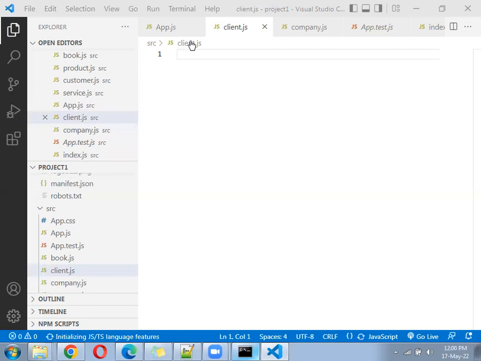The file name is client.js and the function name is myClient. After that, add the file under the routing.